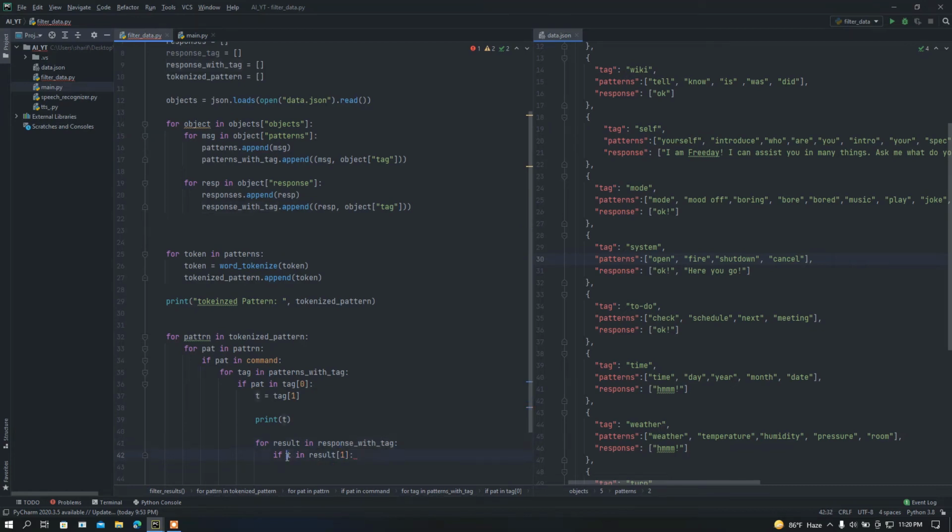So if the tag is in result 1, then response tag dot append result 0, then just simply add the results to this response tag list. I hope that makes sense.